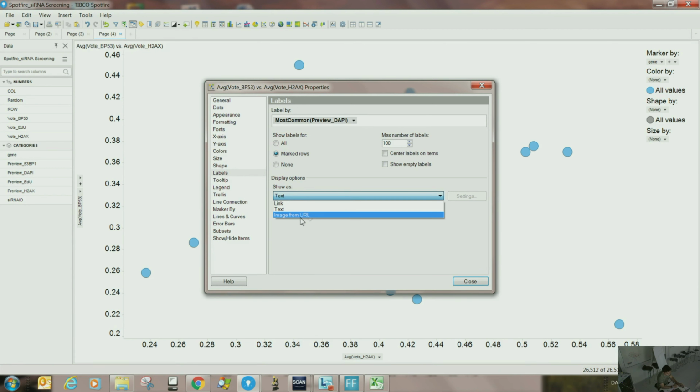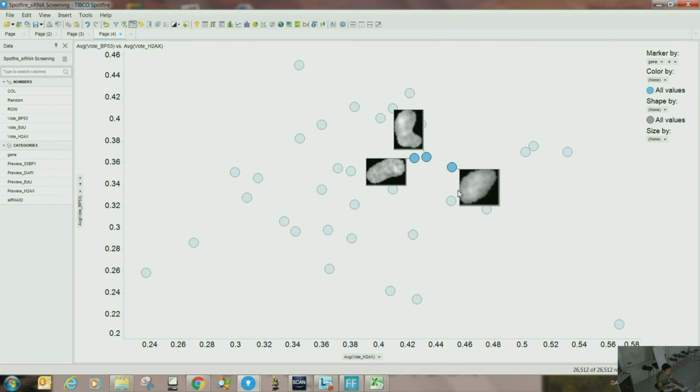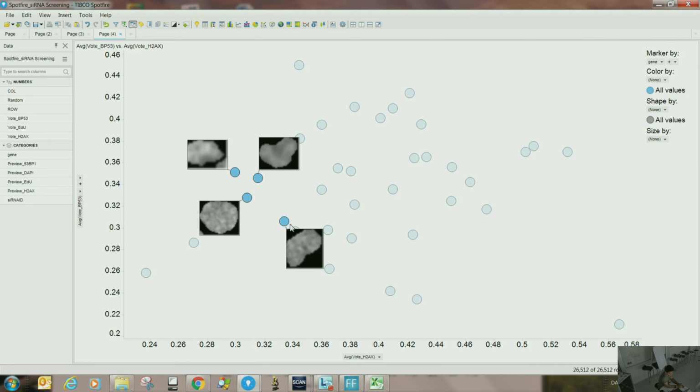No, I want to display it as an image from the URL, because you remember that one of the columns was the location in which the cell was segmented, right? I'm not sure whether it will work because I'm reading it from the microscopy data server, so maybe there is some problem, but let's try. Let's see what happens. If I select now, oh, it's working. Good. You see now? So you can select it and see, oh, that's nice.